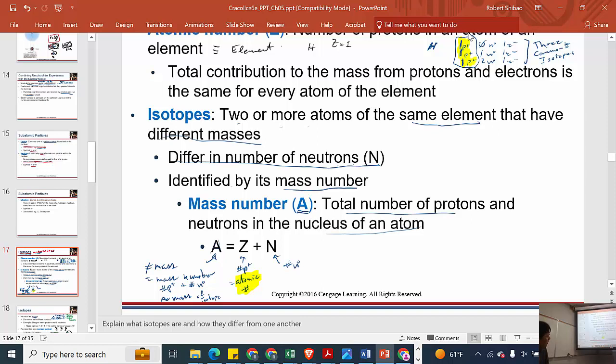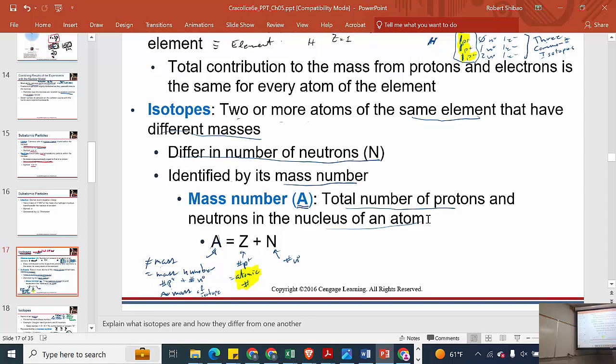And so the weird thing about the mass number is the mass number is not equal to the mass. That's what I'm writing here. The mass number is equal to the number of protons plus the number of neutrons, which is just a number. However, it's close to the mass because the protons weigh about 1 u, the neutrons weigh about 1 u. The electrons don't weigh much. So if we ignore the electrons, then the mass number and the mass are close to one another. So this is what I say, it's about equal to the mass of the isotope. The isotope being the atom of an element, but with a different number of neutrons, different mass.